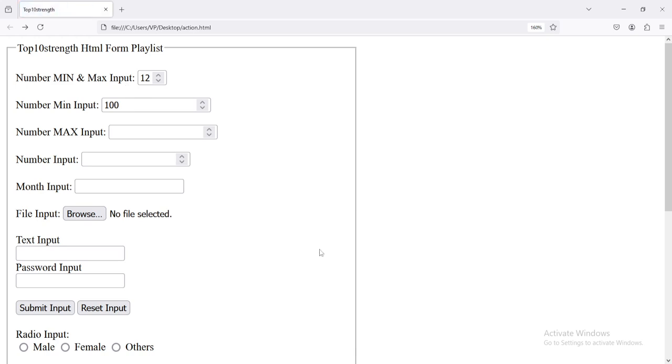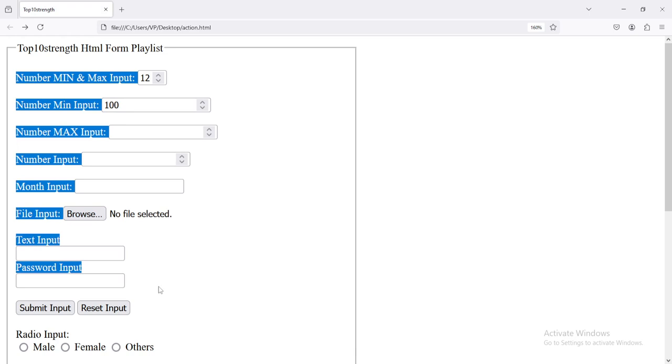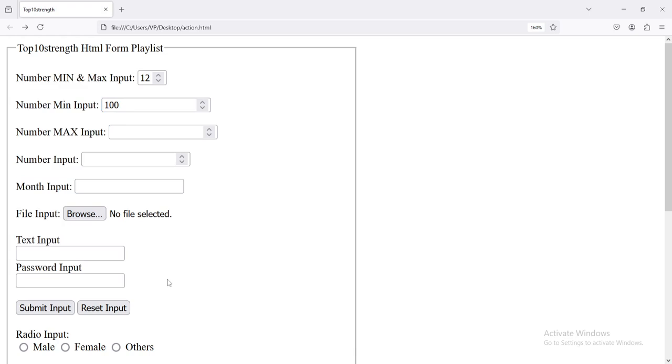To treat this in an easy way, firstly, I hope you guys understand some of the input types we have been using so far. We have discussed max input, min input, min max input, number input, month input, and so on and so forth. We have even discussed password input, reset input, submit input, and so on. You can check our HTML form playlist and our HTML input type playlist to be able to follow along.